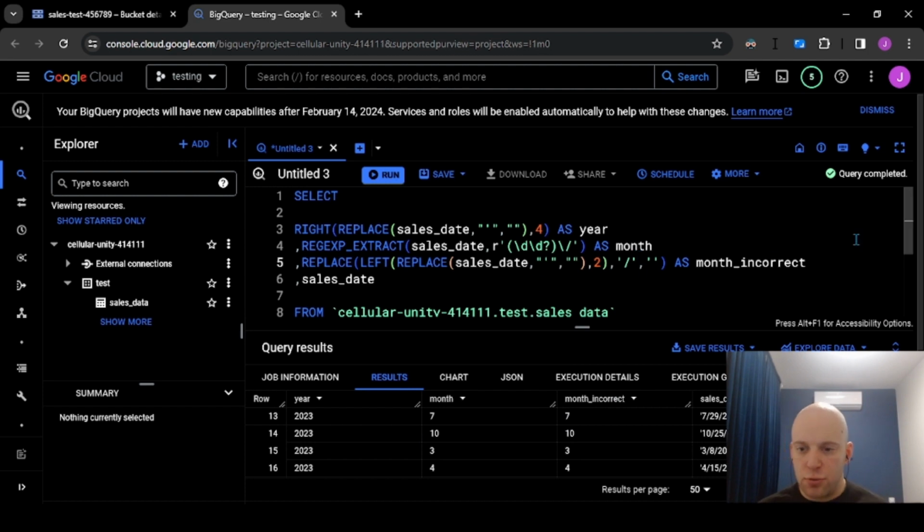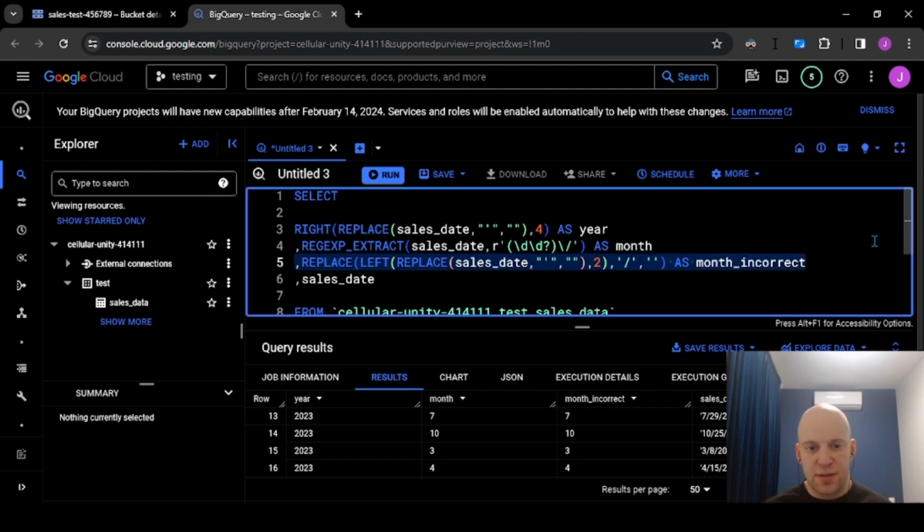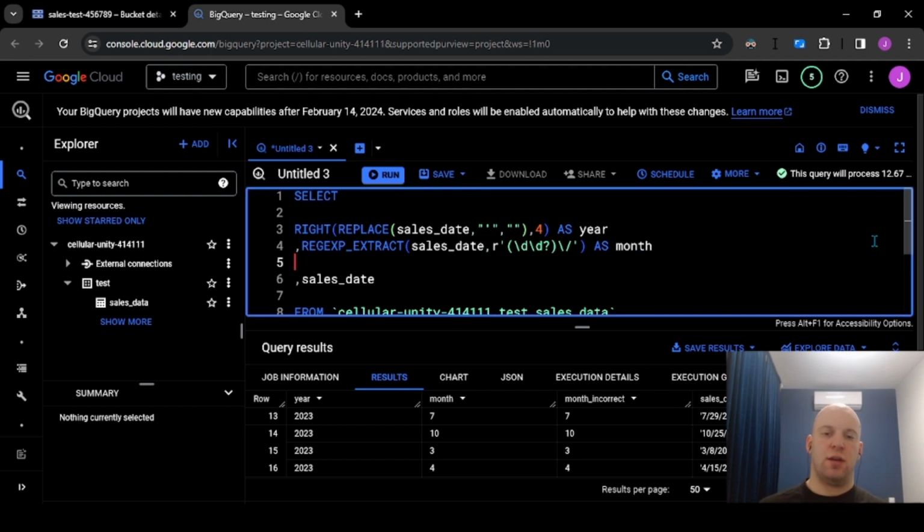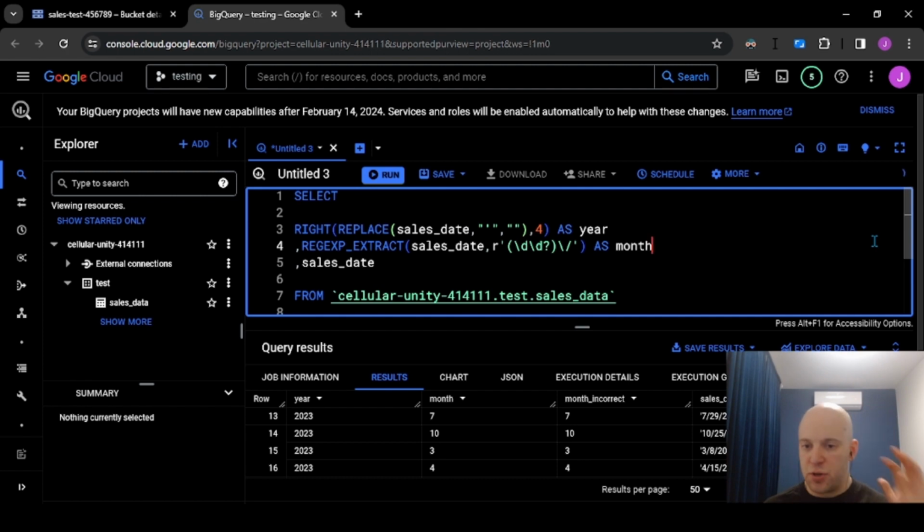So something to consider, but regex is simply a faster lookup and is more accurate. So I would highly recommend not doing left and right because that can cause real data quality issues, except for in this instance where it's pretty easy. But even this, I would technically want to replace with regex.